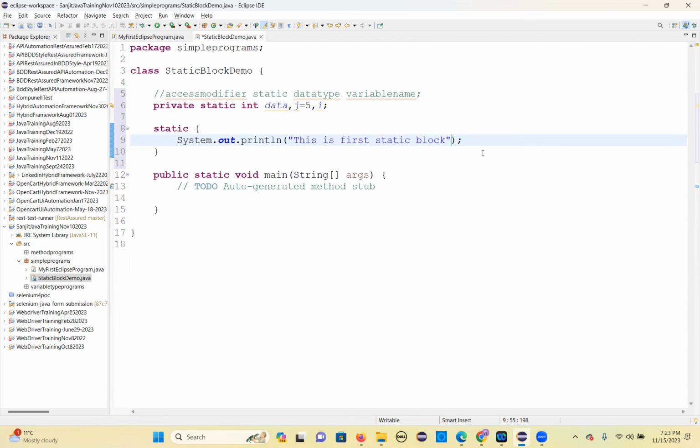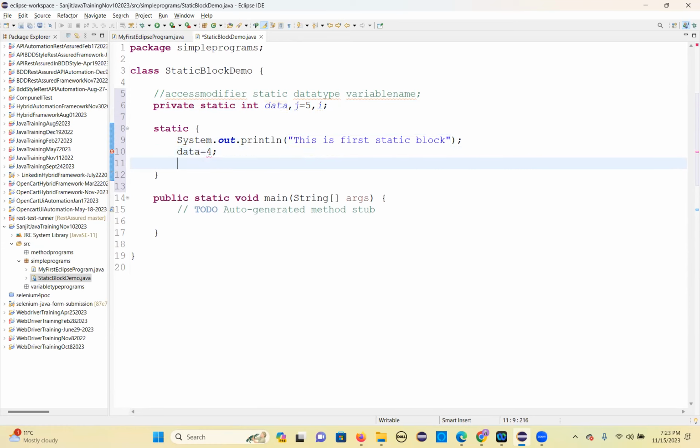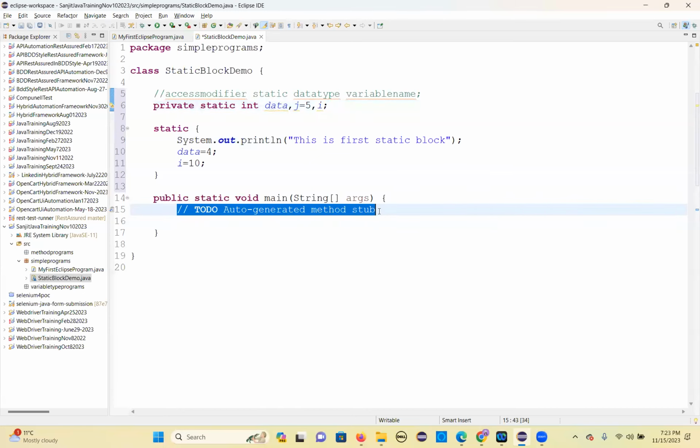This is the first static block. So I can assign data equal to 4, i equal to 10. I'm initializing these static variable values from the static block itself, so that I can use them in my main method if I want to.